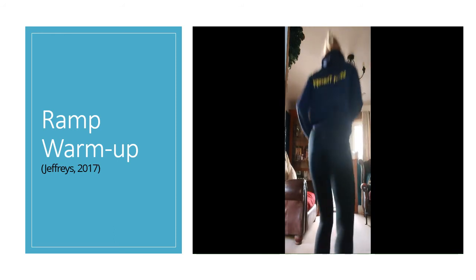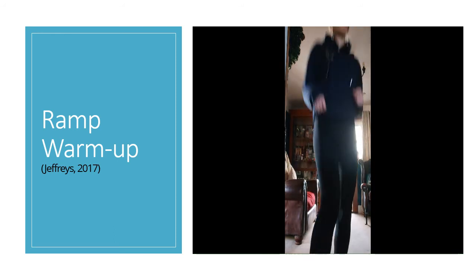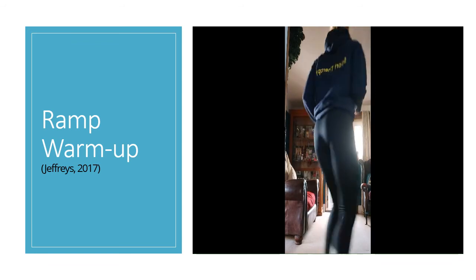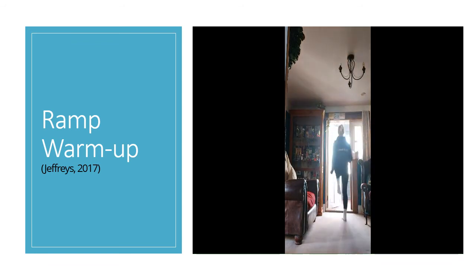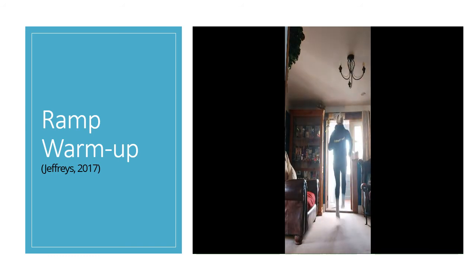Jeffries explains that the RAMP warm-up structure maximizes sports performance in the short term as well as giving a sequence to optimize each activity. The sequence is optimized in a manner which is considered efficient in time and energy expenditure. Starting off with raise, to enhance performance with optimal body temperature, we had high knees.